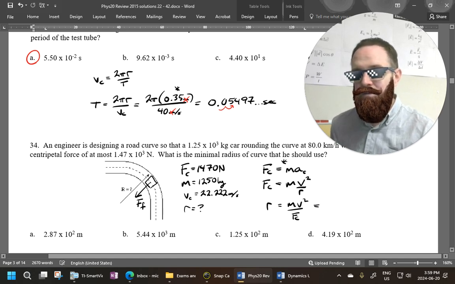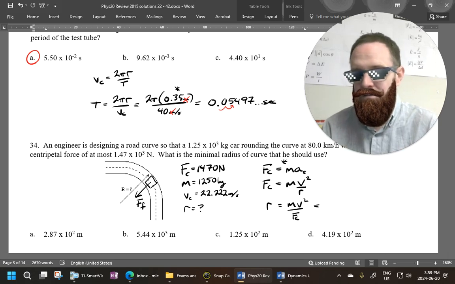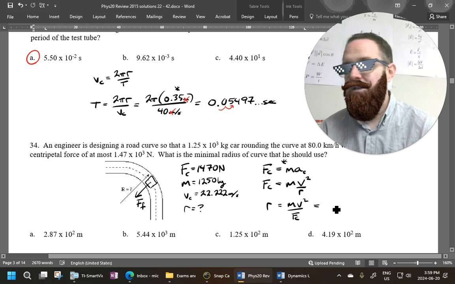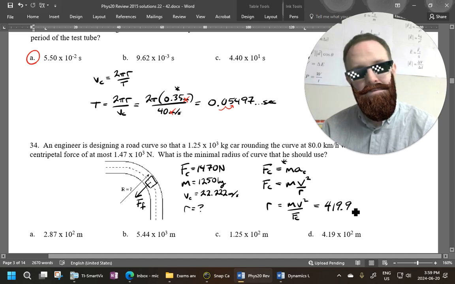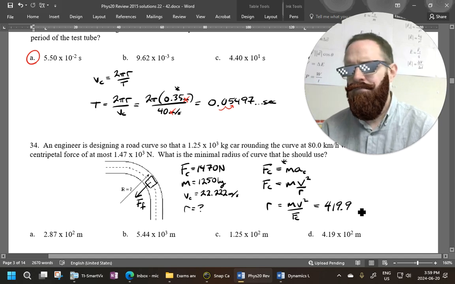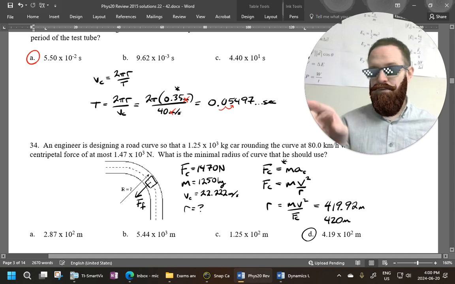That's it. Just put all the numbers in this formula. We don't have to change any of my units, except we changed the kilometers per hour already. So let's just do that. Make sure to square. This is very common to forget to square your speed here. And then divide by my force. So we get 419.9. Seems weird that this answer is not rounded properly. Because if I round this properly, it should be 420 meters. None of those are 420.